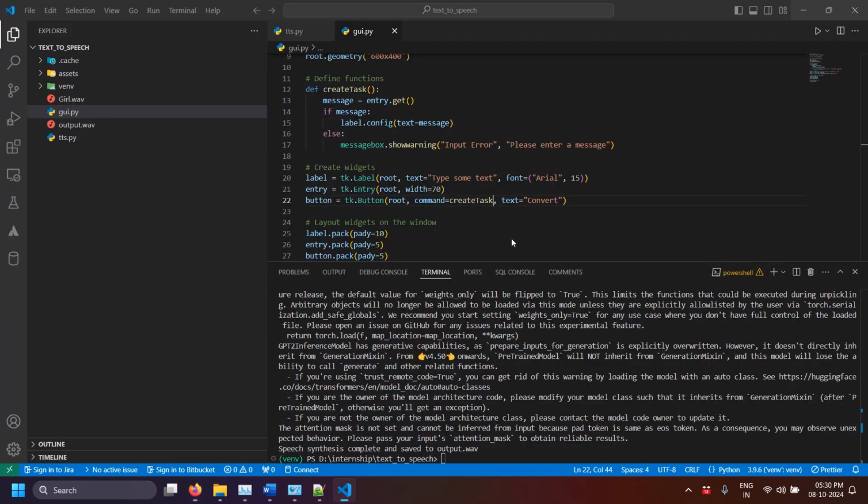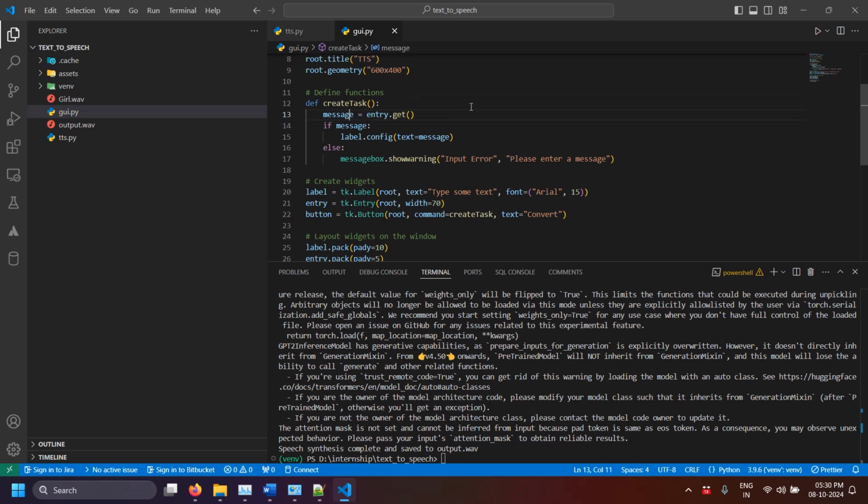Okay, so let's see. To all the newcomers, what we are doing is creating a desktop software. The project we created earlier, text to speech, I want to show you how you can integrate or create a desktop software from it. So we are using Tkinter to create the project. What I did is just renamed this function that I created earlier and called this here. Why? Because I want to process the conversion here.